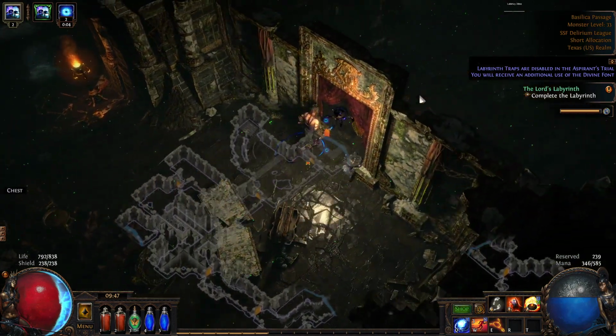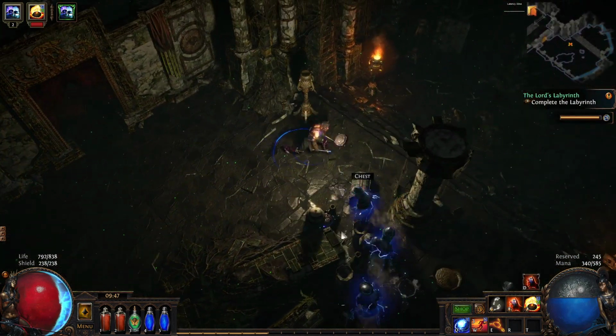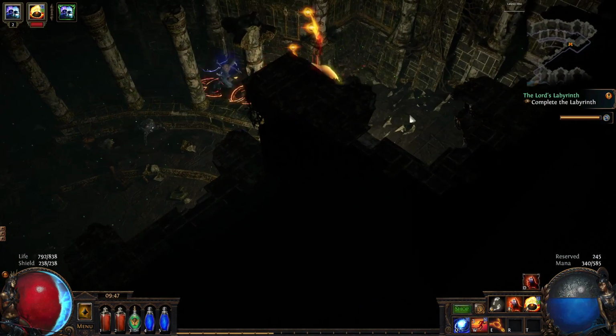White items and whatnot. And we're not done clearing this area, so keep killing. See, and this has gotten us quite a few levels already. Remember, we were at 34 when we started. We're at 38 now.